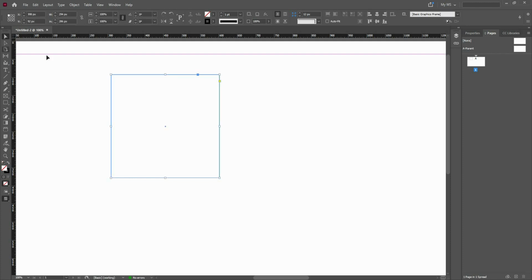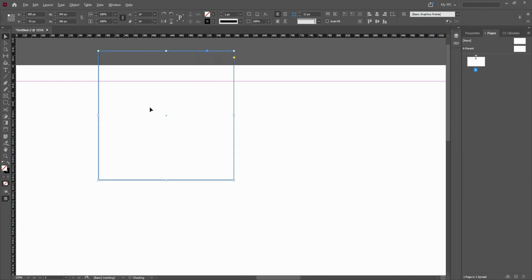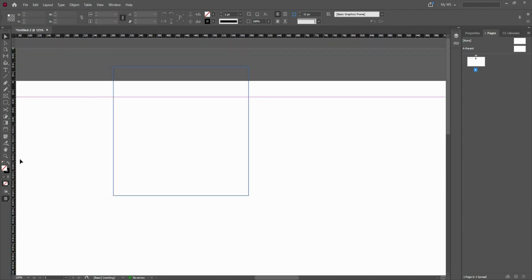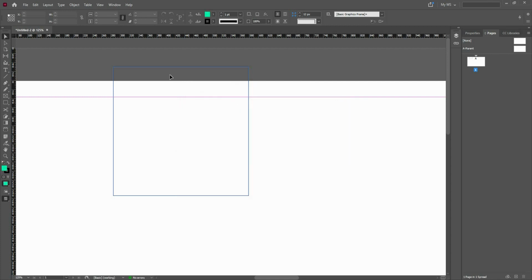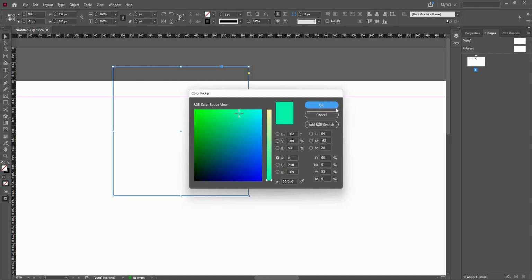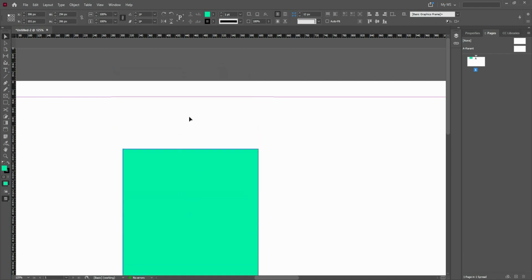With the help of this selection tool, I can select objects. Currently, I cannot click inside the object and select it. I have to go to the stroke because there is no fill for this object, which means there is no fill color. Let's just move it here, and you'll see that it has nothing inside. It has only the boundary. So from here, I can select the fill color. I'll choose a random color here and give OK. Now if I click in the center, it will select the object.